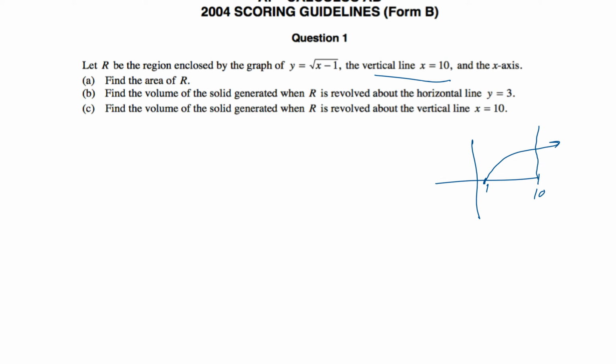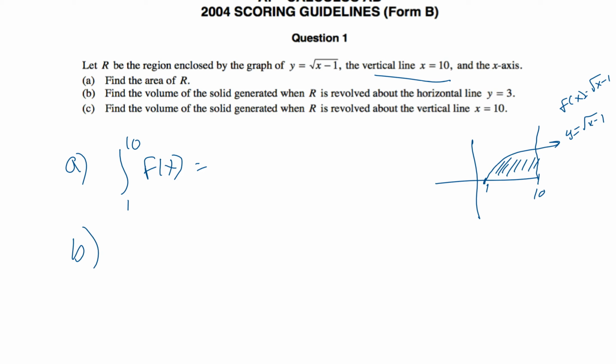So we're trying to find this spot right there, where this is y equals square root of x minus 1. Again, I'm just going to label that like f of x. It's so much easier. Just let them know you're doing it though. So we have that. A, find the area. So we're going to integrate from 1 to 10 of f of x. And there you go. Top minus bottom is going to be there, so 0. Done. Again, put that in your calculator, answer.